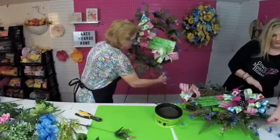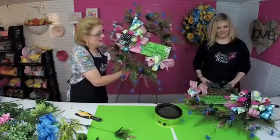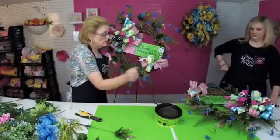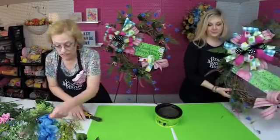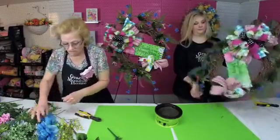Okay, so now we've got our outside done, and basically when we're putting our flowers like this, we're still using them as if we were greening our wreath. We're just using flowers instead of actual greenery. I have one left. That's what mine looks like so far.